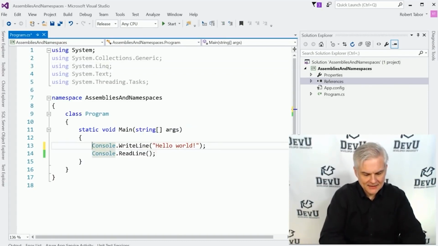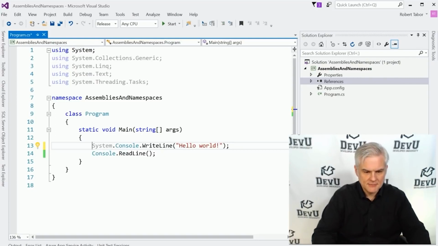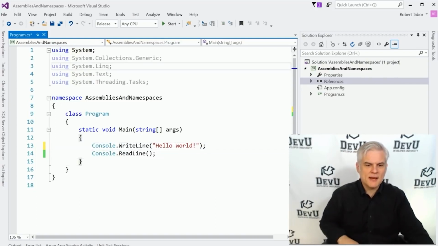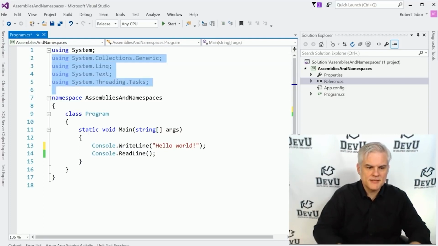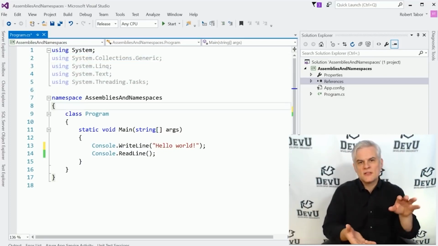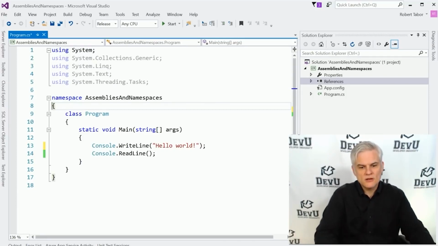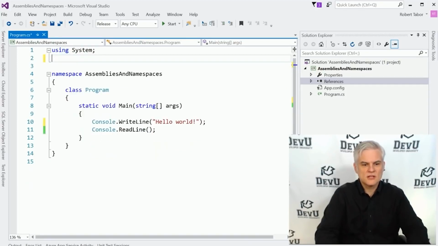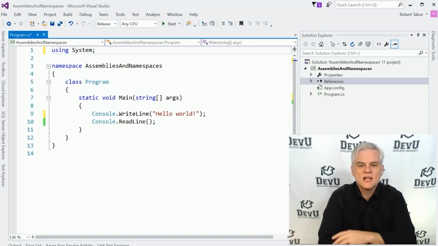When that happens, you merely need to disambiguate by adding the full name of the class instead of relying simply on the using statement. Now you'll notice here that by default the program.cs file has a number of different using statements. In my text editor, they're kind of faded out a little bit, which indicates to me that they're not being utilized at this moment. So we could remove unused using statements from our code and our code will compile just fine. Again, this is a convenience for us that was set up for us by whoever created the project template for a console window application.